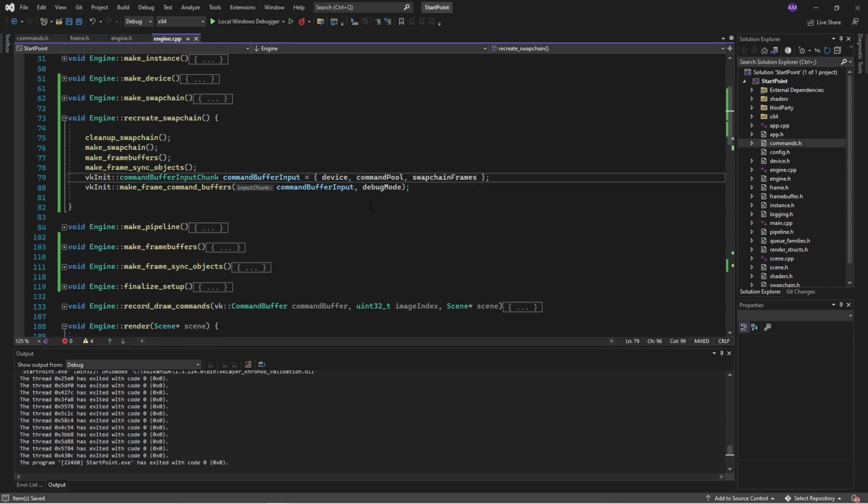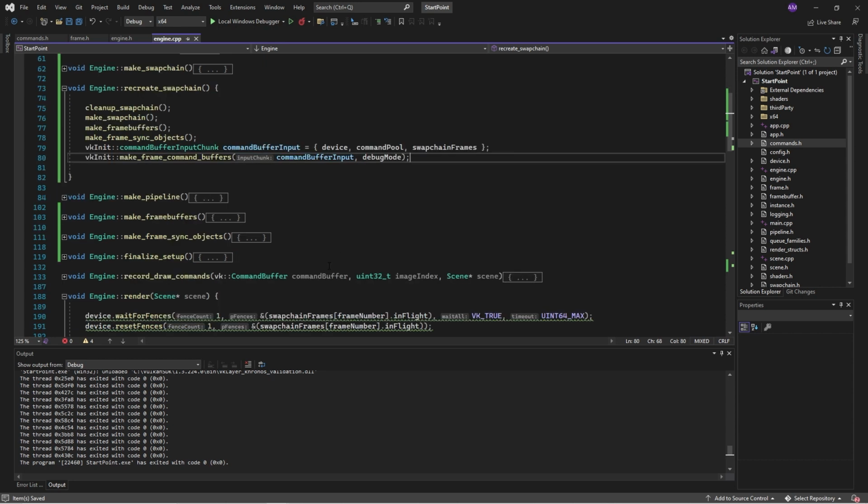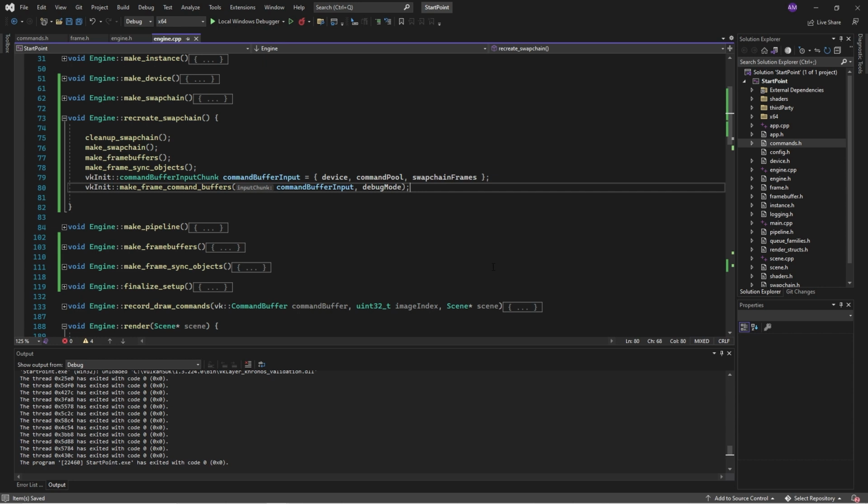Okay, so what do we need to do now? Well, this function will recreate the swap chain, and I'll test that in a second. But we also want to identify when the swap chain needs to be recreated. So this is a little bit fiddly, I guess. We'll go to the render function and have a look there.